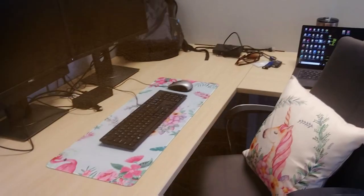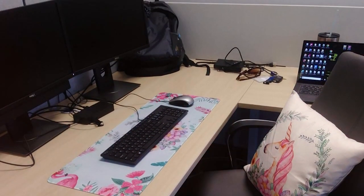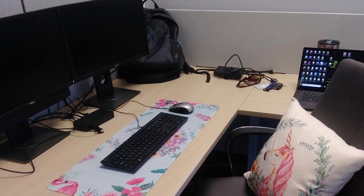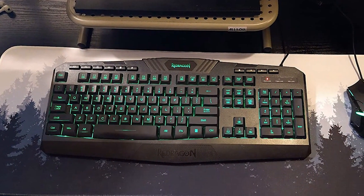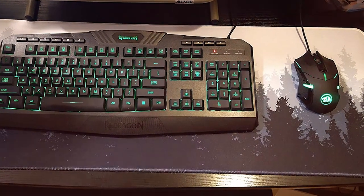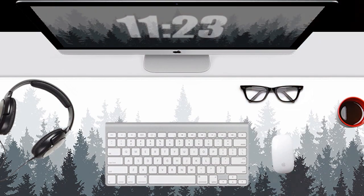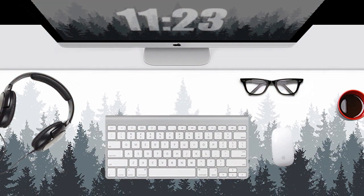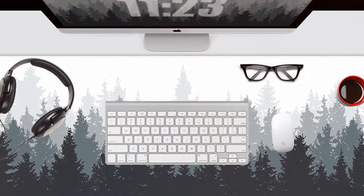Effectiveness is where the Galdas Mousepad shines. The large size gives you room to make sweeping movements, and the smooth surface lets your mouse glide effortlessly. This pad is a must-have for gamers who demand precision and accuracy. The Galdas Gaming Mousepad measures a whopping 36.2 x 16.3 inches, offering an expansive area for all your gaming gear. It's 0.12 inches thick, maintaining a comfortable gaming experience while adding a touch of style to your setup.